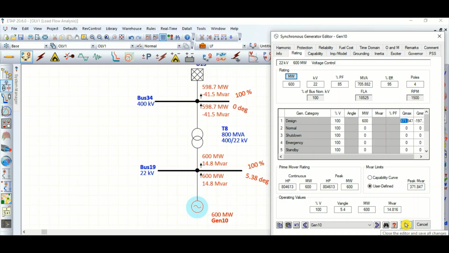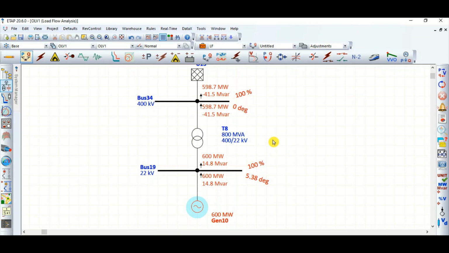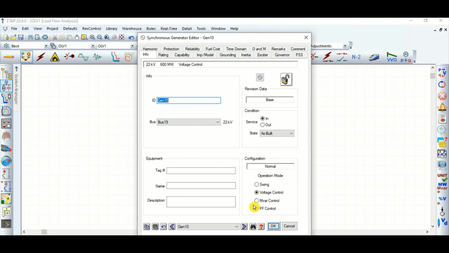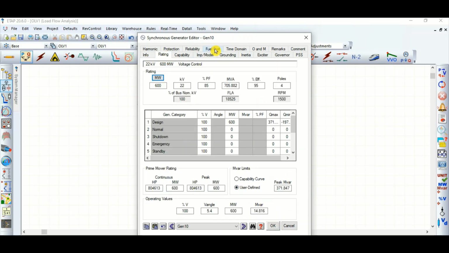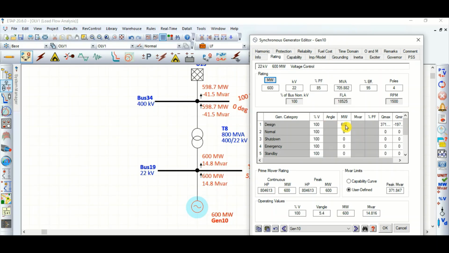Okay, now we will look back towards the grid here. The grid voltage is also 100%, right? So this generator is set at voltage control mode. Now if we change the input, this is the input for the generator. Why is it input? Because this generated power is known, that means we are giving the input, so it should be considered the input to the generator, not the output.